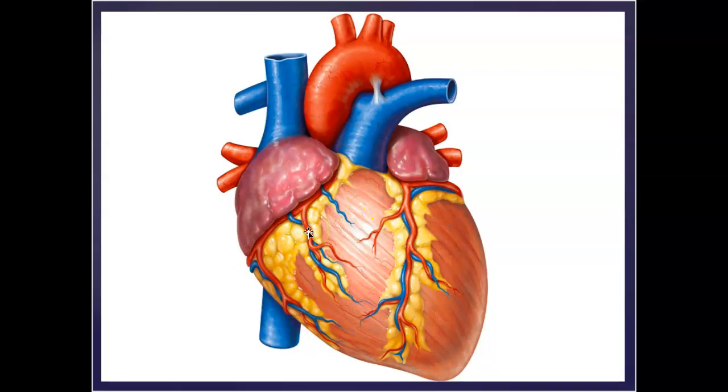Okay, so as you're looking at the heart, we'll just keep this shot up here. You'll see a couple of things here. You'll see a coronary sulcus. Now this is a ridge that goes on the top portion of the heart. It goes all the way around the heart. You can see on the left side here and the right side here.